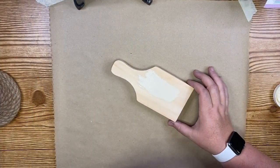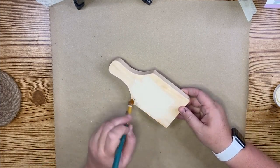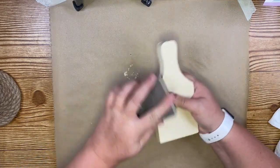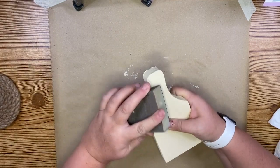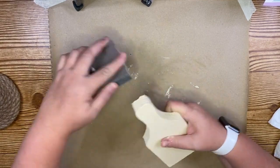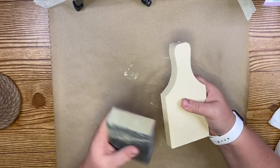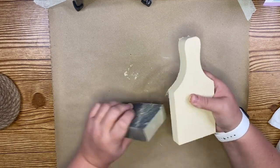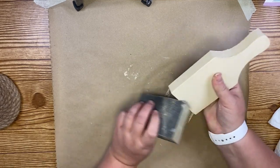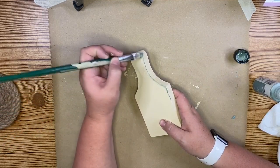So for this project, we're going to be using a breadboard wood cutout that they have at the Dollar Tree. I'm using my Cashew Waverly chalk paint, and I'm just going to cover the whole thing. Then I'm using my sanding block, and I'm going to go around the edges and give it a good sand. I also do a little bit on the front and back as well, just to give it a little bit of distressing. The cashew color is basically the color of the wood, so you can't see a lot of it as it comes through, but the reason I did it was because I was going to go over it with another color.